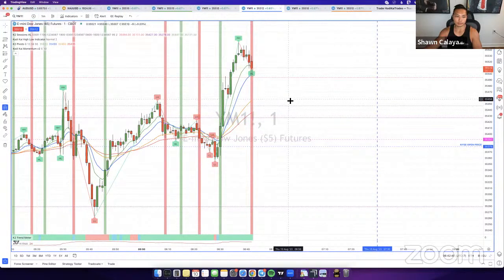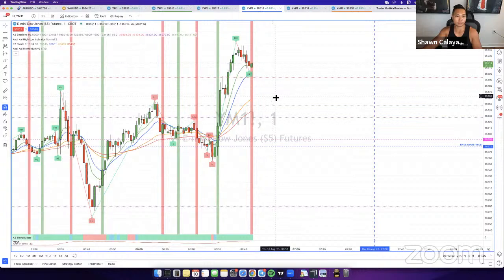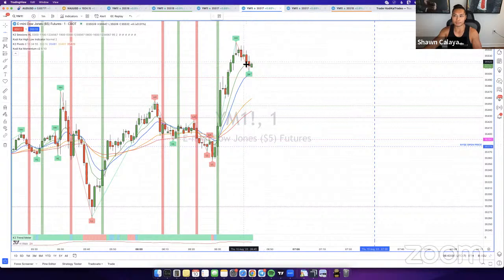So once price stabilizes, ATR is pretty good right now. It's currently at 24, so it's looking good. We have enough volatility for entries at 642 right now. In the next 10 to 15 minutes, we'll start looking for some momentum pullback scalps. We just got to wait for the market to stabilize here a bit so that we have opportunity to take these entries without getting caught in some messiness in the market.